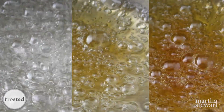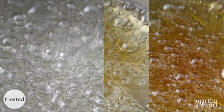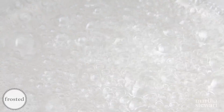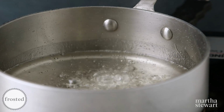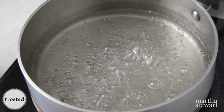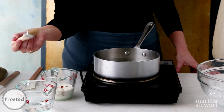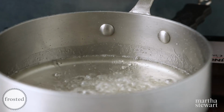The thing with caramel is the darker it gets, the richer in flavor, but you can burn it if you're not careful. So we're gonna watch it really carefully. So the sugar is dissolved now and the bubbles are really fast and buoyant. I'm starting to see a little splatter, which can sometimes happen, and when that does, the way to ensure you don't get any granules in there is to just take a wet pastry brush with some water and brush along the sides of the pan.